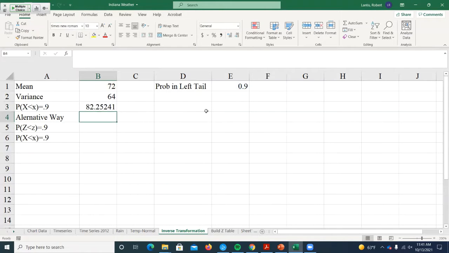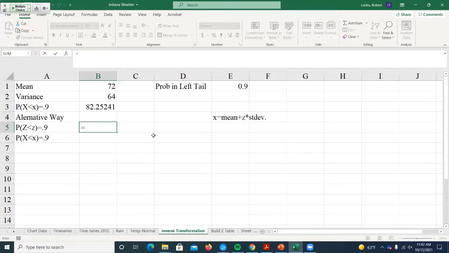Okay. So the other way you could do it, right? If we remember, our inverse transformation formula was something like this, right? Take the mean, add the z-score times the standard deviation. So instead of using the norm.inv, just like we had norm.s.dist and norm.dist, we can find first the z-score that would be the cutoff for that cumulative probability of 0.9, or the area to the left of 0.9, right?